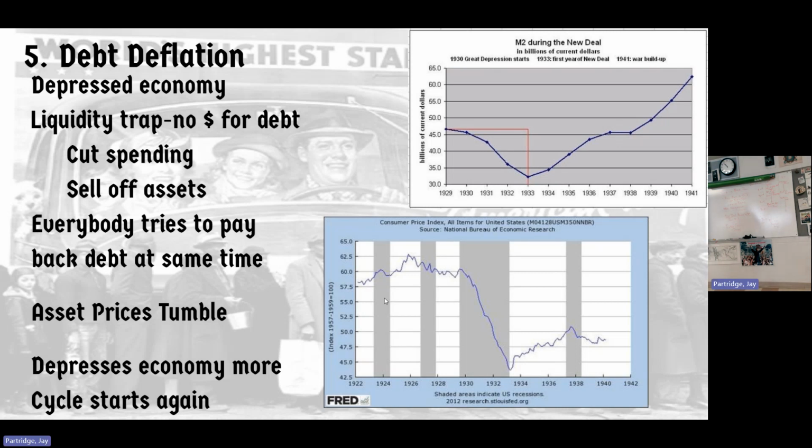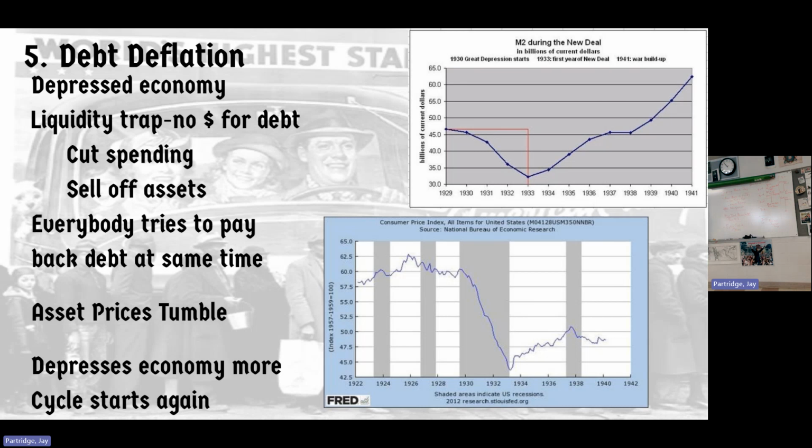How do you get out of this? I mean, this is a crisis. All right, this is what we need then. What do we need? Somebody's got to start buying stuff. Here's the big thing. Write down in big letters: Demand. There's no demand. No one's buying anything, so everyone has to sell their stuff or pay back their debt because their debt is coming due. That means they cut more spending, which means less people buy stuff, which means asset prices drop again, which means they have to cut spending, and so on.